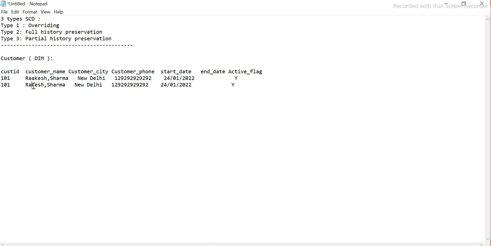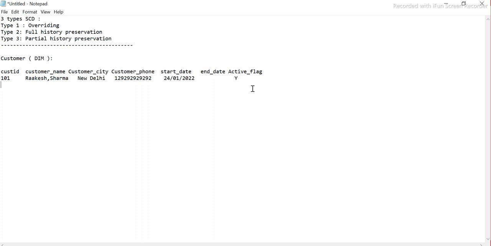So in this case, I would like to do the type 1 implementation. Type 1 implementation is used for data correction. If there is any error in any dimension, then we send it as part of data correction. So simply, this will be removed. Now let's say for this new record, the customer name will be updated and nothing else, guys. Everything is going to be the same. There is no issue. So as part of data correction, we just want to keep this.